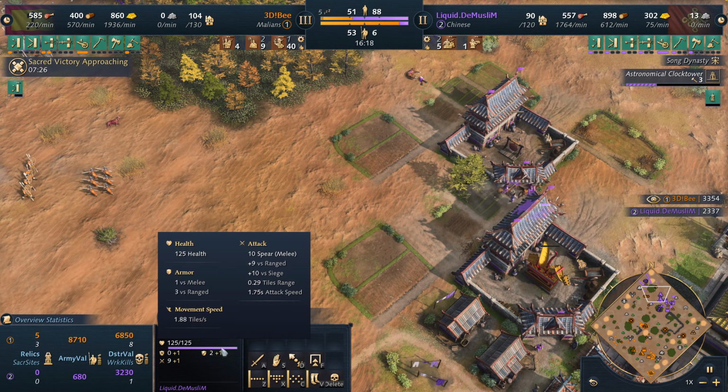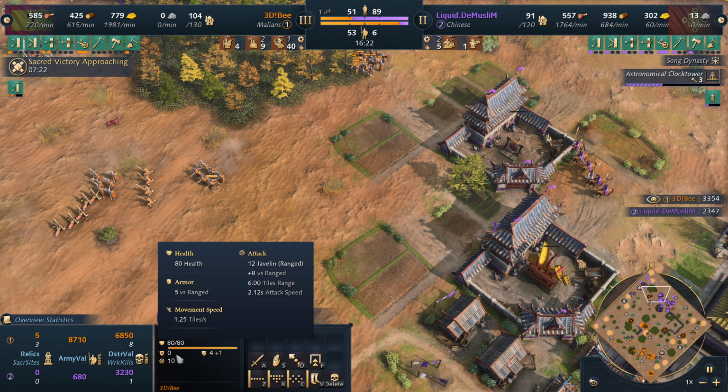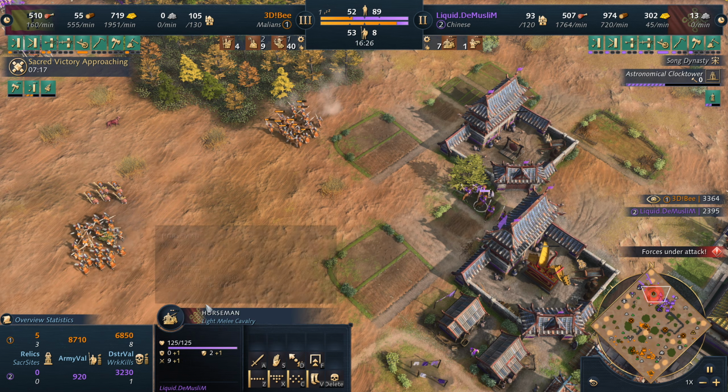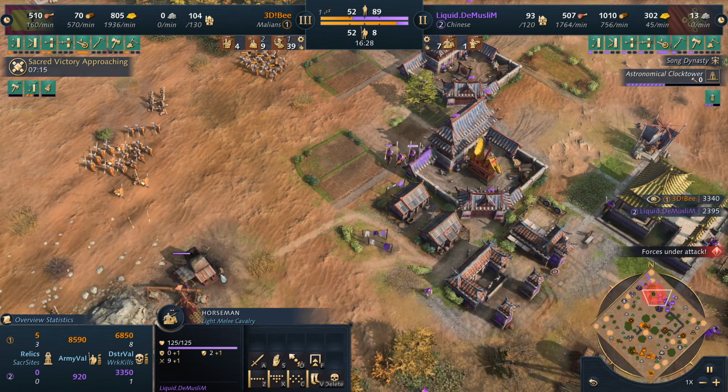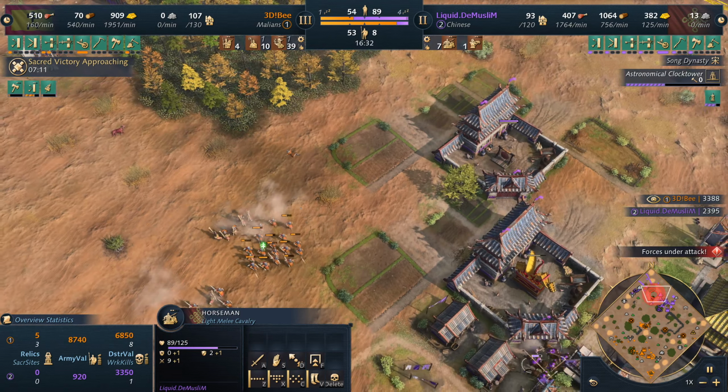While this might have 3 armor, each one of these shots is going to do 12 damage now that he has his +2. So how much HP they got? 125. So there you go. So he's doing a lot of damage there. He's not one-shot him quite yet, but okay.